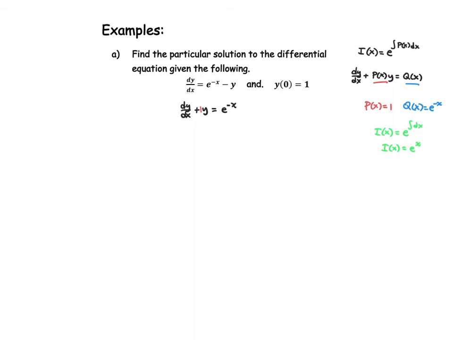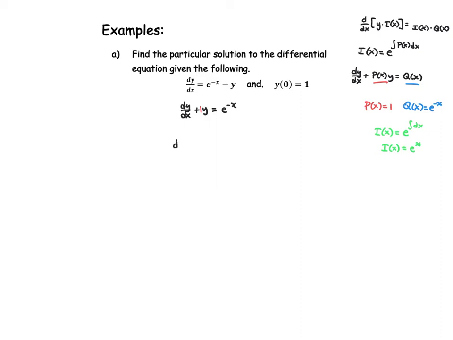Now, the third item that we talked relatively in depth about is that the product rule is what built the possibility of this thing called the integrating factor. Okay, so the derivative with respect to x of y times I of x is going to be equal to I of x times q of x. Okay, I multiplied by the integrating factor throughout the entire expression, and I get that. Okay, again, questions with why that is, you can talk to me on the side.